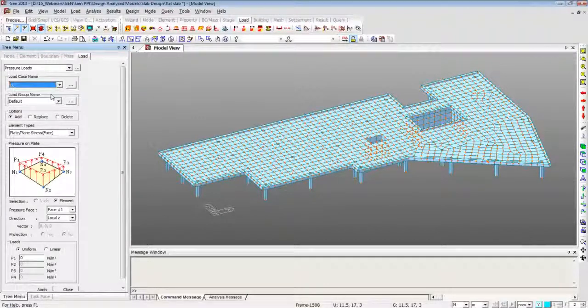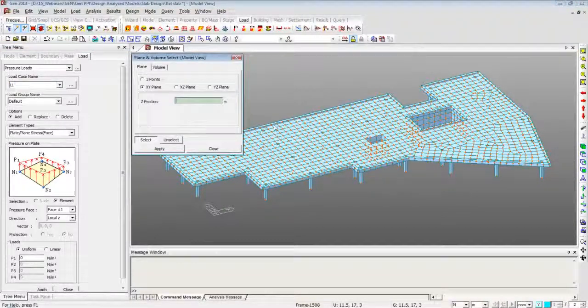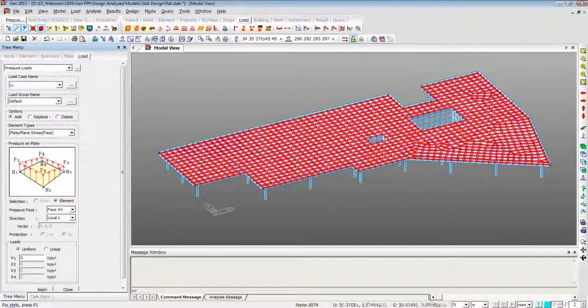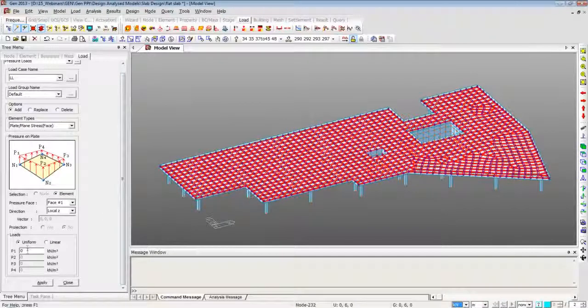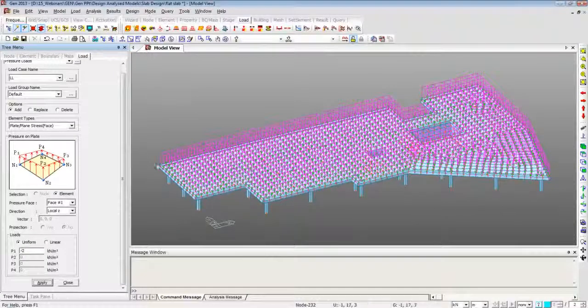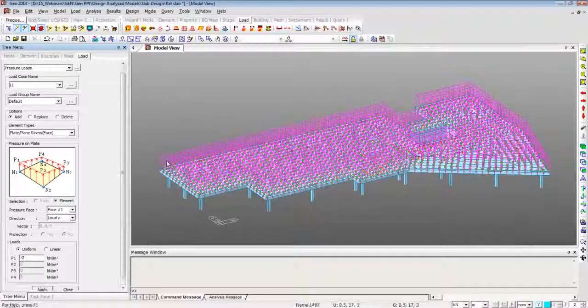So I will assign it to the live load case. So you select your floor. You can change the unit, so it will be kilonewton per meter square. Apply, and you see in just a few clicks all the pressure is assigned to the first floor.